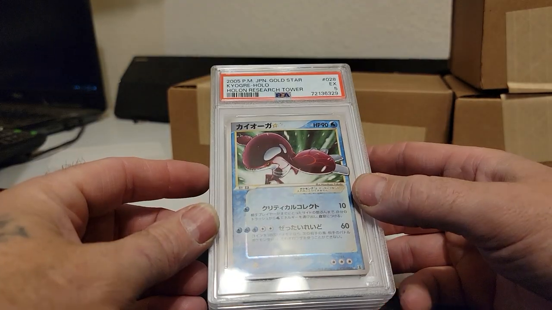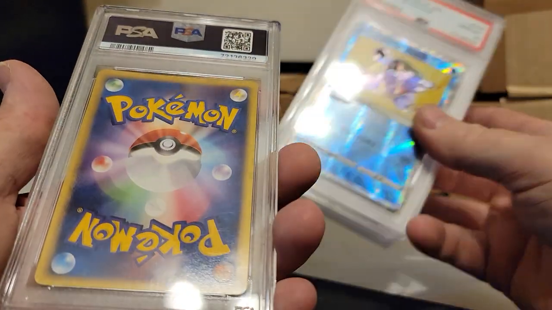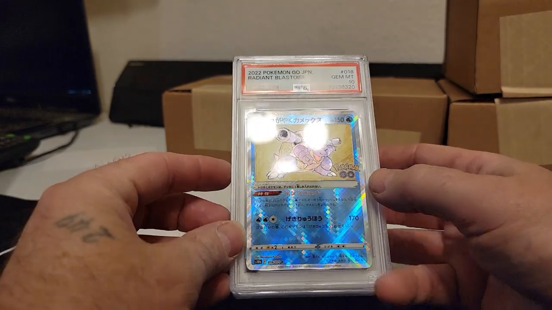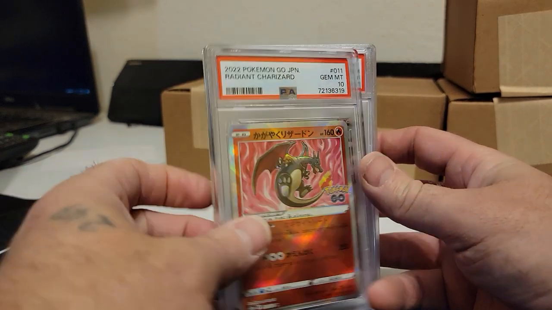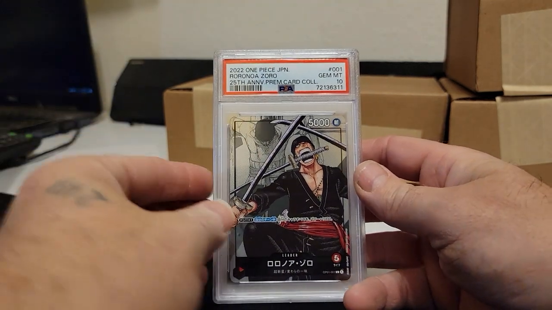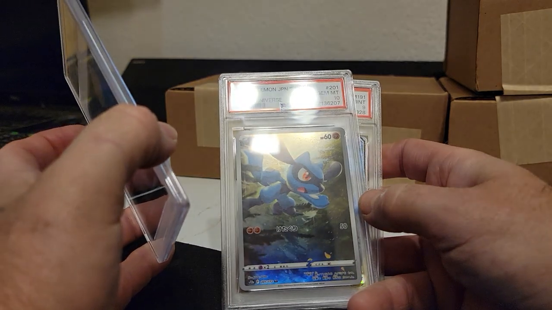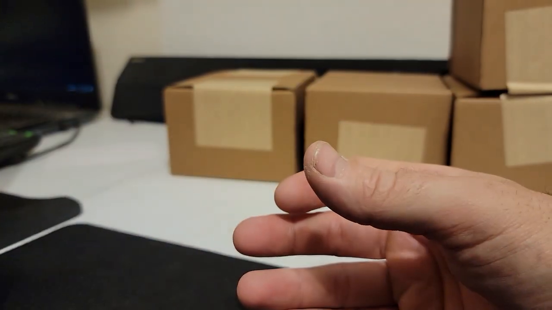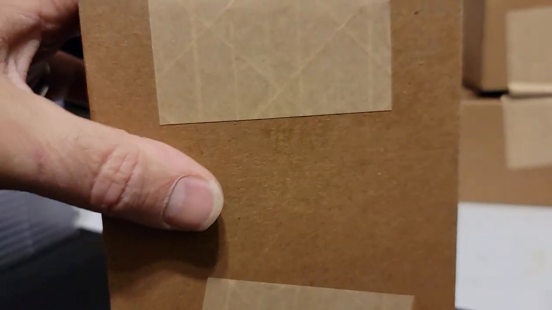A 5 on the Kyogre Gold Star. Again, just some slight indentions from packs or whatever. Hard to tell. Radiant Blastoise got a 10, and Char got a 10. Candace got a 10. Ronzo got a 10. Swablu 10. Riolu too, and a 9 for the Mew. All right, 3 more guys, 3 more. We're making good time.